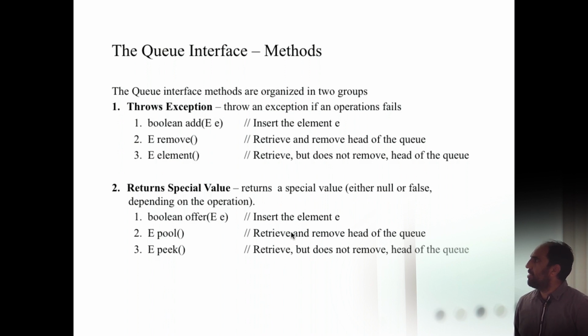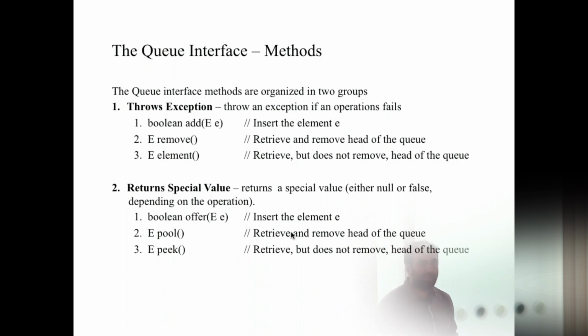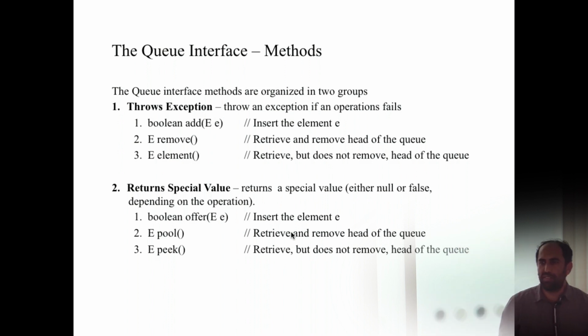The methods in this interface are normally grouped into two categories: those that throw an exception and those that return a special value. Both give you the same kind of functionality, but in the first group, if there is a problem, they will throw an exception that you can handle at runtime. On the other hand, the methods in the second group will, instead of throwing the exception, return a value. But I don't see any difference logically. They can be used in the same way. If you get a special value, then based on checking that value, you can throw the exception by yourself.